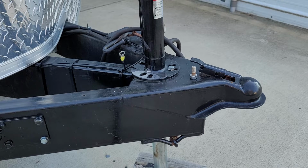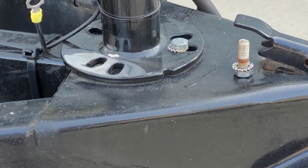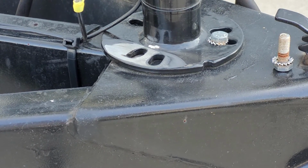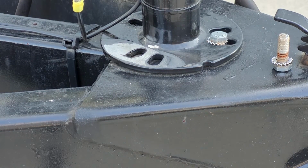As you can see, we're down to bare metal. I'll zoom in a little bit for you. Really bare metal. Looks pretty good. Might be a little rough here. Actually, it's pretty smooth.